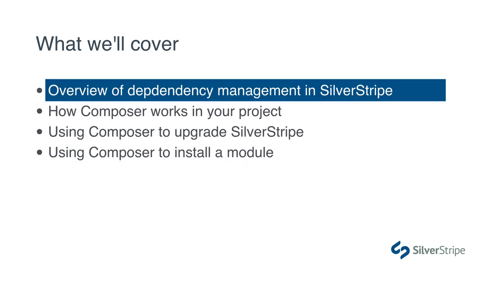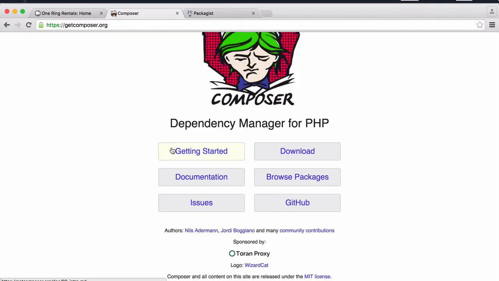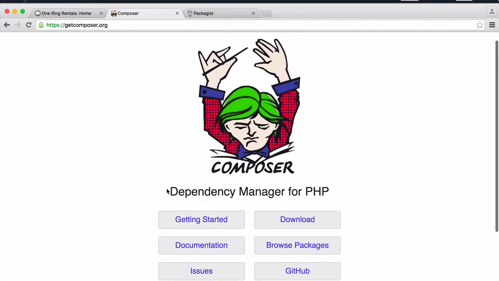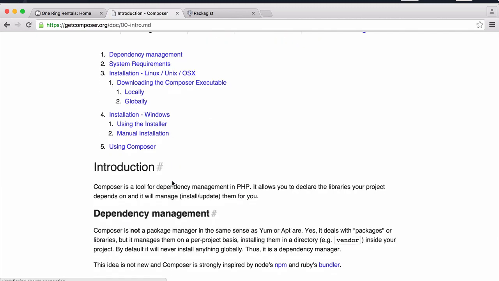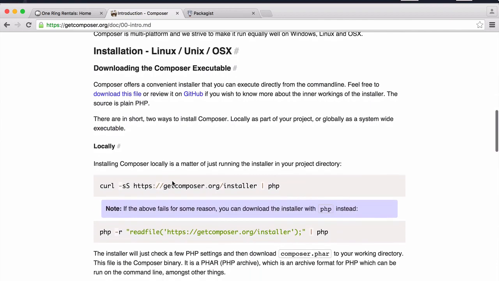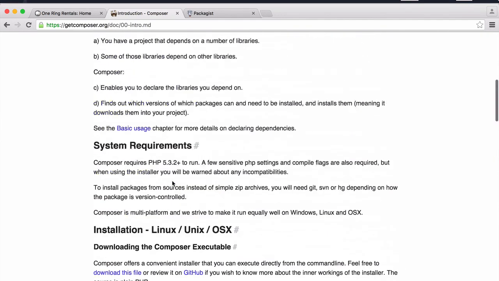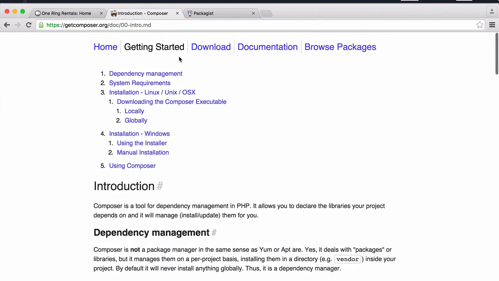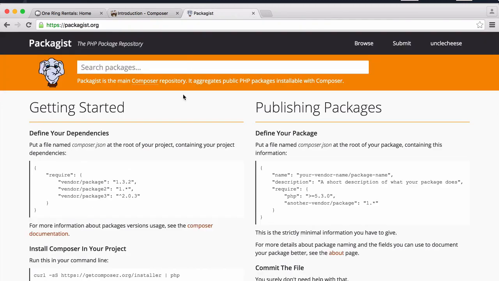So if you refer back to our first lesson on installing SilverStripe in your development environment, you'll recall that we did this using Composer. Now, Composer is a package manager for PHP, and it makes our lives a whole lot easier by providing version constraints. It requires peer dependencies, and it never allows our project to exist in a state where two packages conflict with each other. The primary place where you'll find packages for Composer is on packagist.org, and this is a directory where package authors submit links to their code repositories for others to install easily.